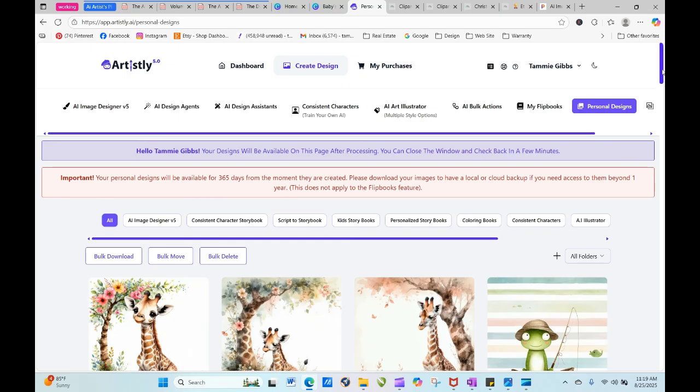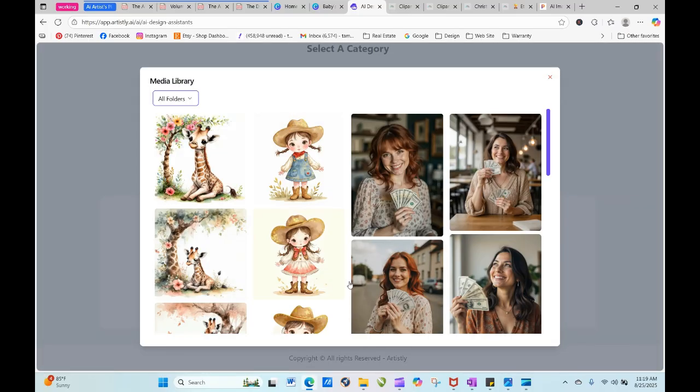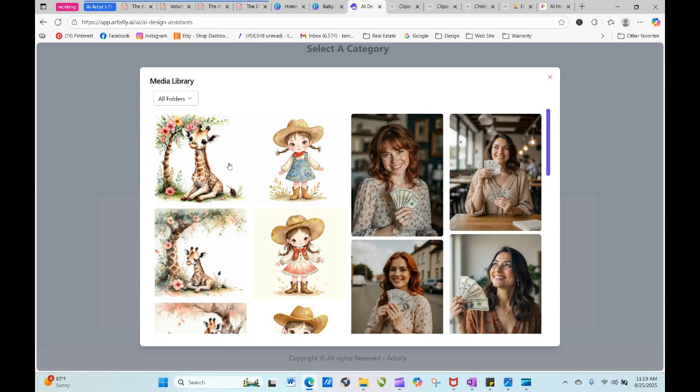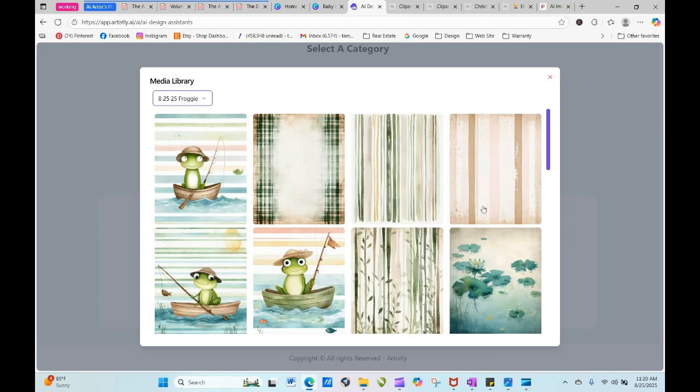Okay, and we'll get back to our giraffes in just a minute. We're getting closer to what I was wanting. So we're going to go into the human stylizer. We're going to choose from, let's see, let's go to the frogs, I think. Yeah.